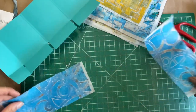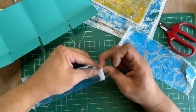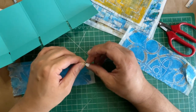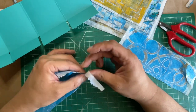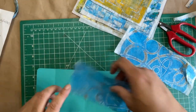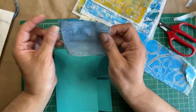Okay, so let's get rid of these edges. See this, ripping it this way, it's a little more difficult, so you want to definitely take your time so you don't cut off or rip off what you want to keep and use. So when you're tearing it this way, you end up with a more raggedy edge, which is cool with me. It's pretty cool. So I think I'm going to have this, and then I can just cut it in half. And that'll be that.